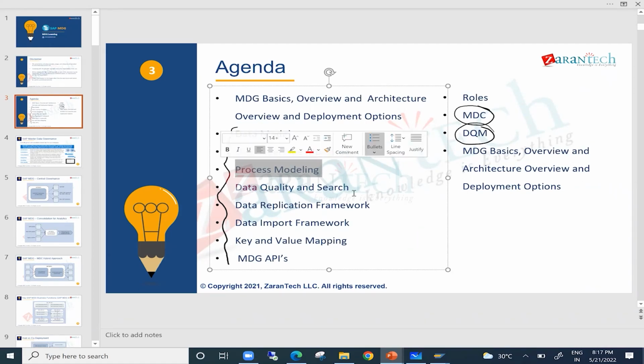Okay. And then there is a topic that talks about your complete staging area. As part of MDG, SAP introduced the kind of staging concept. So what is that staging area, how does it look like, what are the concepts, how I can create my own staging area, how I can extend the existing staging area for material master and BP. So everything we will be discussing under this one.